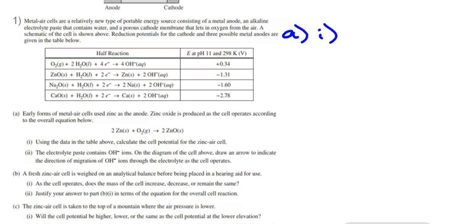Okay. For the second part, which way is the OH minus going to go? What have we been learning about cells? The salt bridge, or whatever that would be, it compensates for the loss or the gain of negative ion or electrons or the charge, and it helps balance it out. So if you're looking to say where the OH minus ions are going to go, that means it needs to go in the direction where that cell is losing electrons. Right? Does that make sense? Because I'm losing electrons, I need to get that negativity back in that cell, on that side.